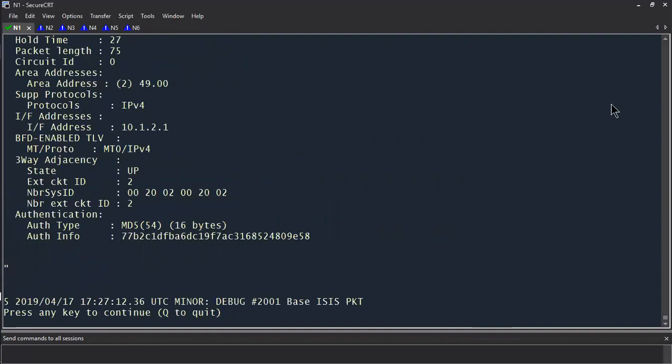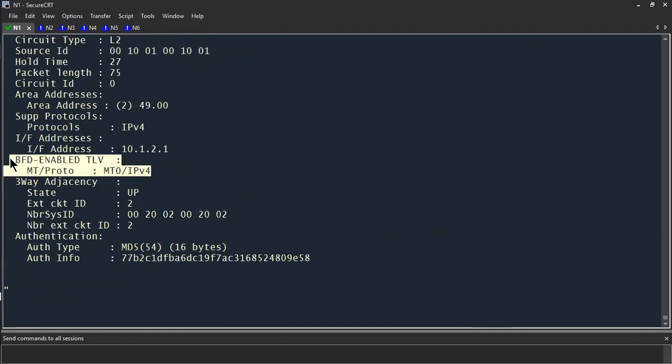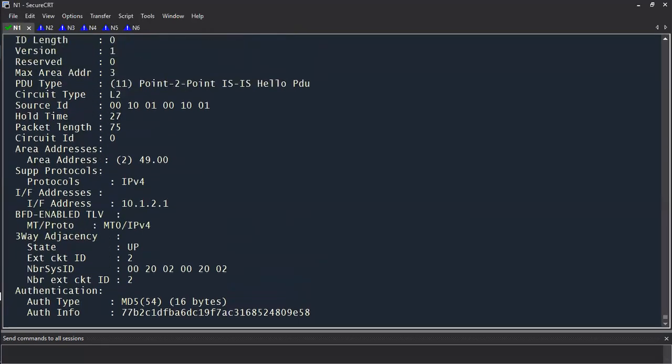All right, so we finally got one. Oh, nice. So here's our type 148, our BFD enabled TLV. Multi-topology 0, protocol IP version 4. Huh.